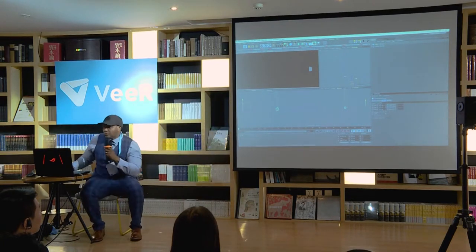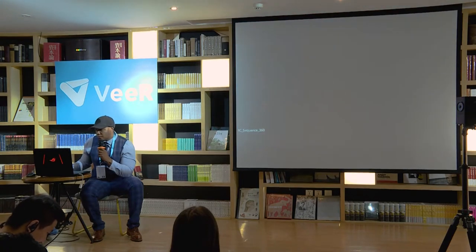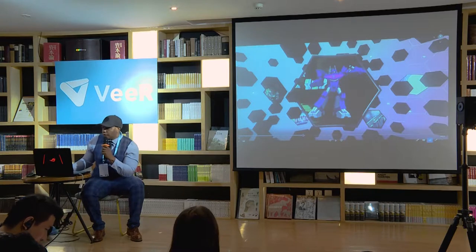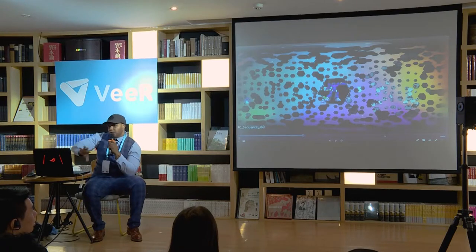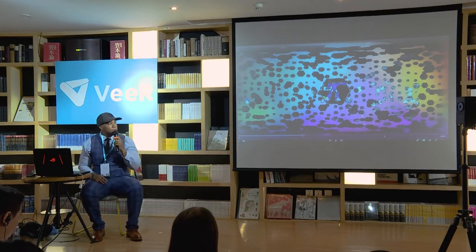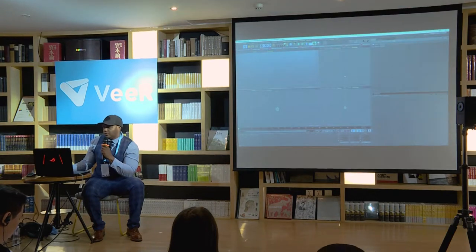So if I'm looking at this video that I did here for Transformers, once I have all the textures and the graphics and everything put in, this is what your equirectangular map looks like, just to give you a reference of what I'm doing in Cinema 4D here. And again, if anybody has any questions about what I'm doing here, feel free to ask.